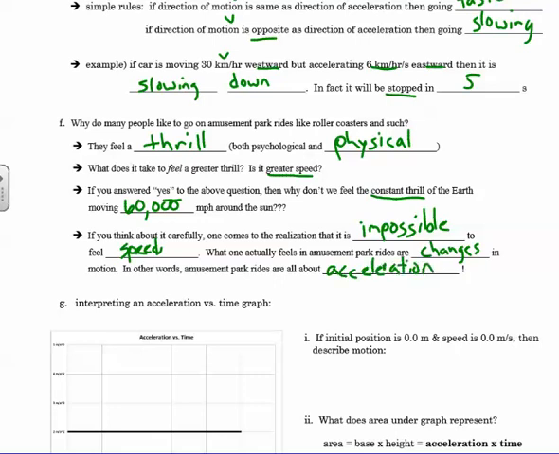So when that roller coaster goes from very fast to very slow, you feel it. When it goes from slow to fast, you feel it. But most often what you feel in a roller coaster ride or an amusement park ride is a sudden change in direction, when you're going from up to down. To me, that's the most thrilling part of a roller coaster ride. When you're going from down to up, you feel like you're being pressed into the seat. When you go around a curve, you feel like your body's thrown one way or another. So you can literally feel those. So, a very important distinction: your body cannot feel or sense velocity, but it can feel or sense acceleration.